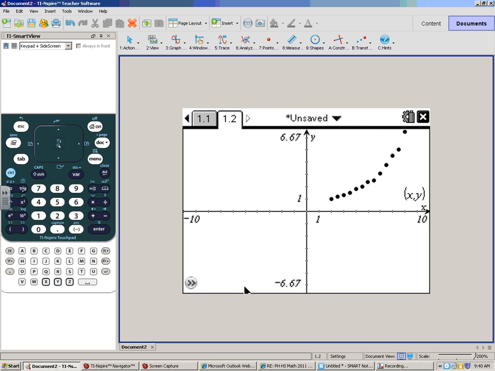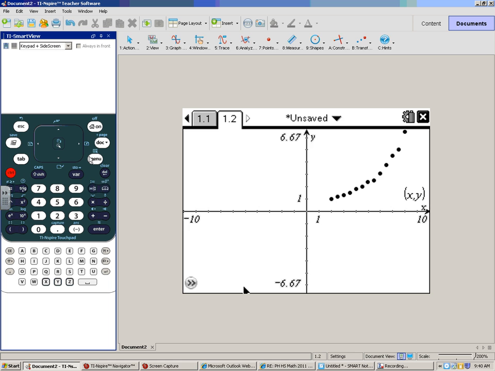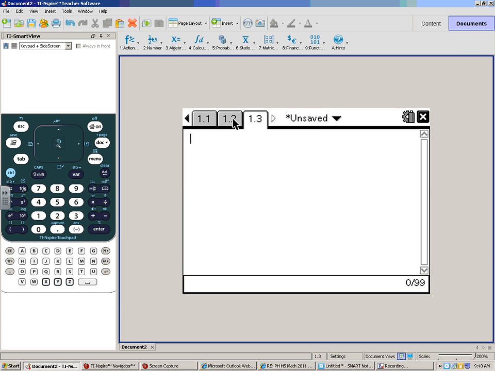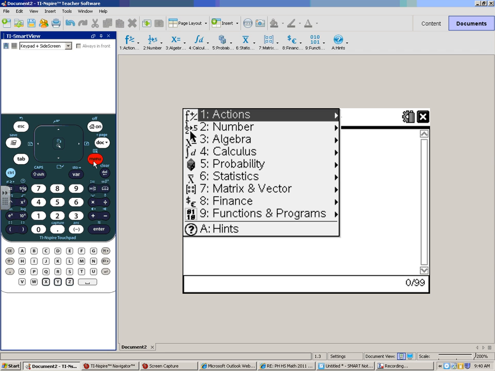Okay, now we're going to add a new page. So Control Doc. For those of us rebelling today and using your other calculator, you need to hit escape or go to your home screen, your calculator page. We want to add a calculator page because now what are we going to do here? We're going to hit menu, and what are we going to do?